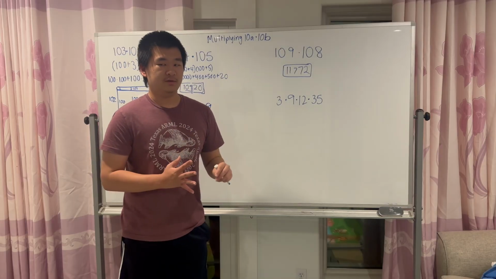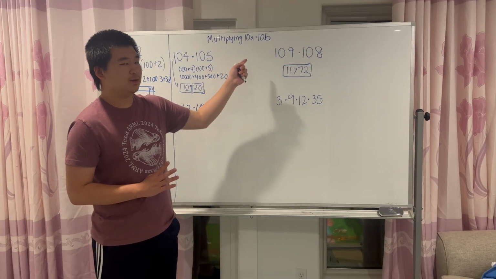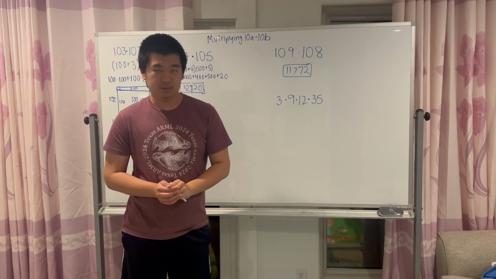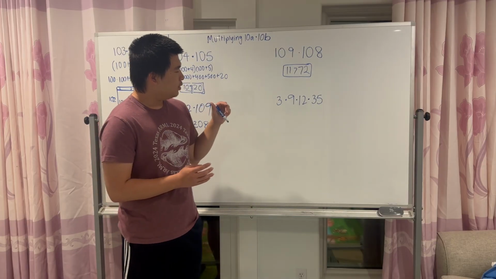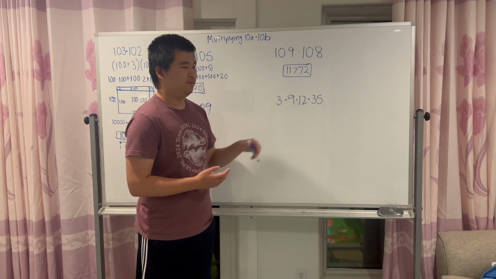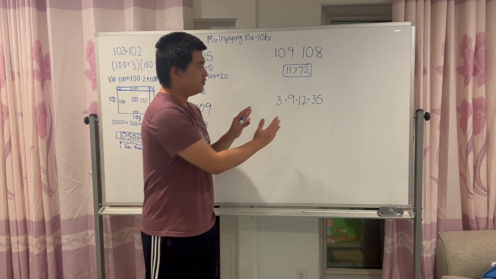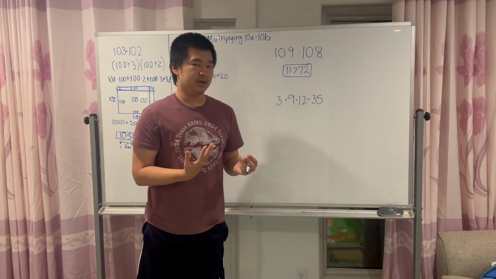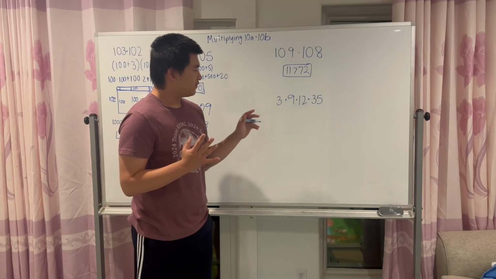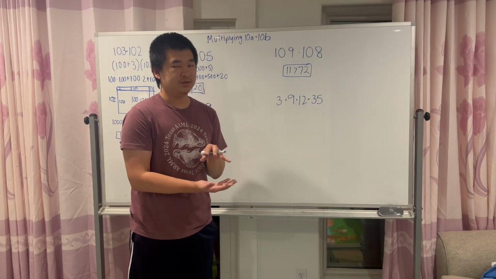But there is a better way to do this. You have to recognize that this can really be expressed in the form of 100 and something times 100 and something. Recall that we can multiply in any order that we want. So instead of doing 3, 9, 12, 35, I could do something like 9 times 35, then times 3 times 12. It's the same thing. So how can we group these to form 100 and somethings in order to use our trick? Well, we have to just kind of look at it, basically. We have to see that 9 times 12 is 108, and 3 times 35 is 105, and that will allow us to use our trick.